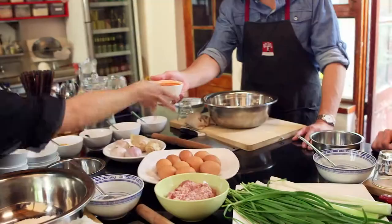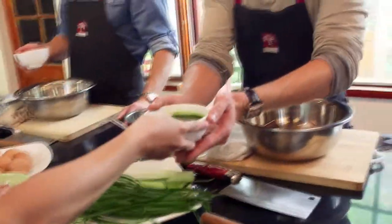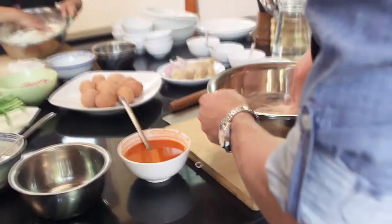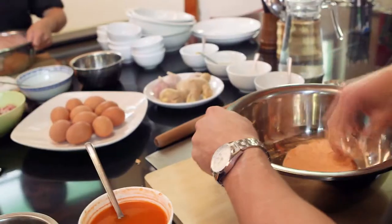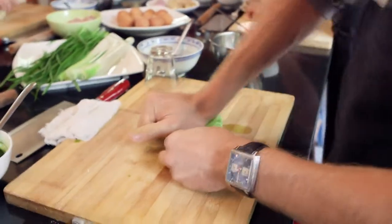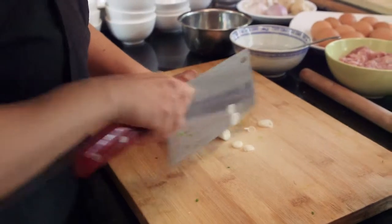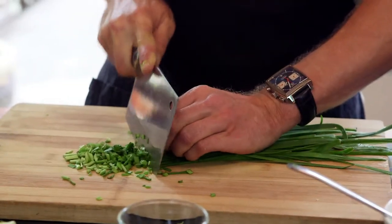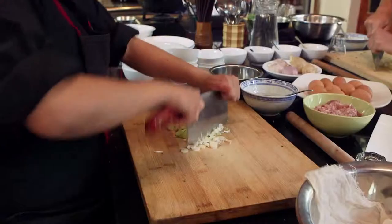What we have here is carrot juice and spinach juice — that adds a bit of color and flare to the dough. We knead it together and push it away. We're going to chop everything with the cleaver. In this style of cooking, it's really important that you use local, fresh ingredients that are in season, just the way nature intended it.